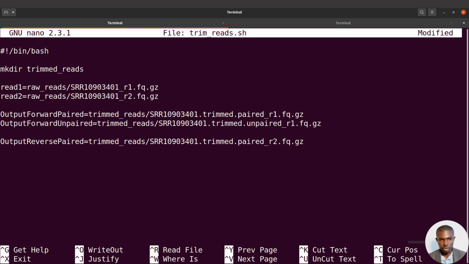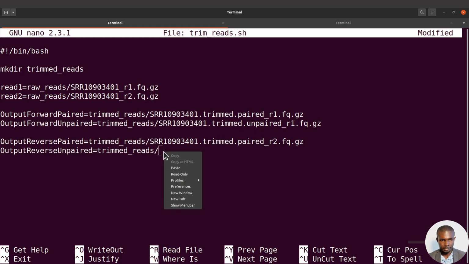And then we have to go to output reverse unpaired. So I'll type it. So equals trimmed underscore reads, and then I'll paste the sample ID dot trimmed dot unpaired underscore R2.